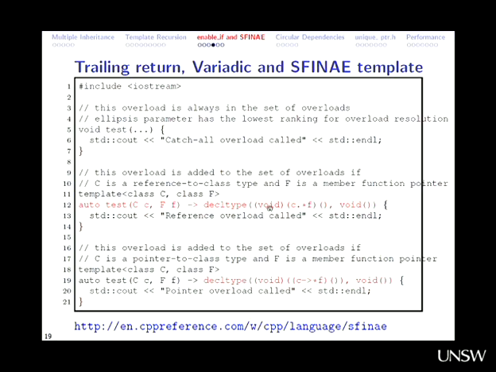Now, if you attempt to pass in something that you can't dereference, or something that you can't treat as a pointer because it's not a pointer or it's not a reference, then you're going to get a compilation error. Okay? But because of the idea of substitution failure is not an error, test up here, test in here, and test in here are three different overloaded functions.